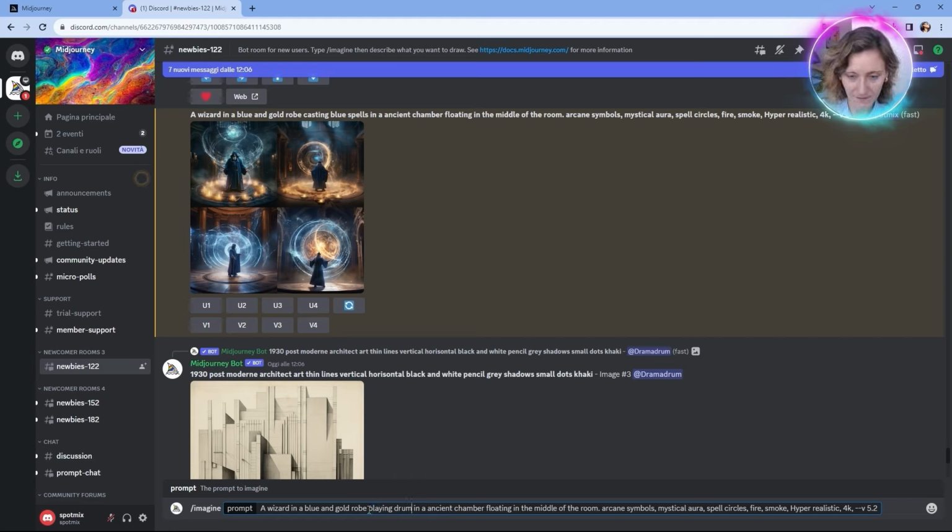Playing drums. We don't need arcane symbols. We love the mystical areas. Spell circles, no, we don't need that. Fire, smoke, hyper realistic. Say aspect ratio 16:9. Smiling. Let's see if it captures smiling.